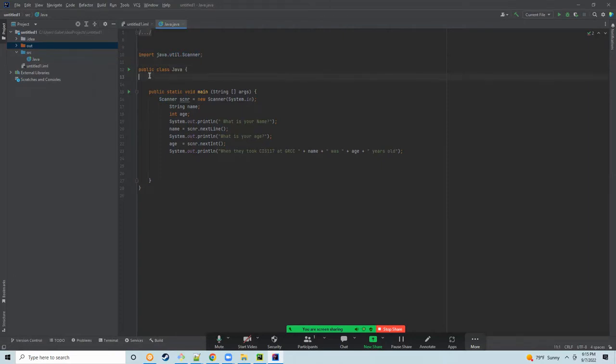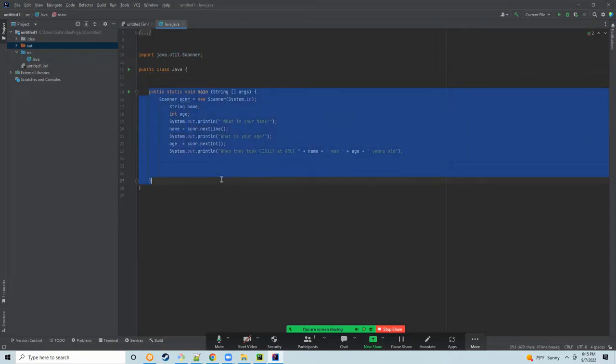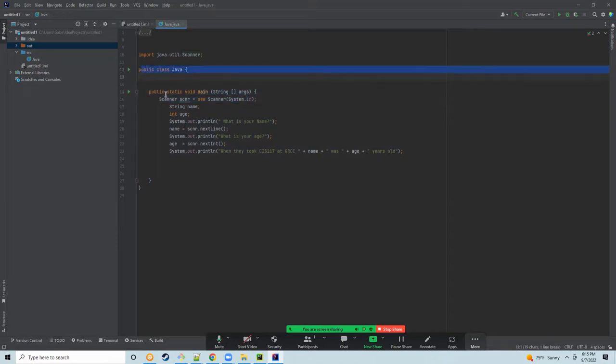And every time we want all of this code to be acting as part of class Java, there's a space here. We want this to be acting as part of the class, so we have a tab space here, and so on and so forth. And this is us essentially accessing this code that we imported.